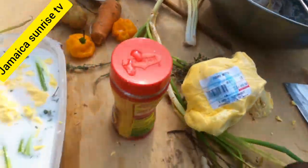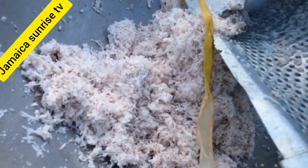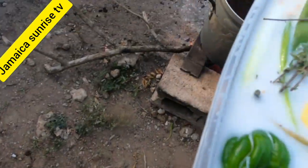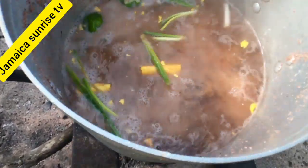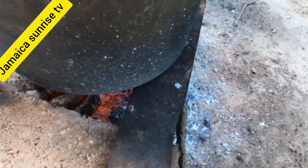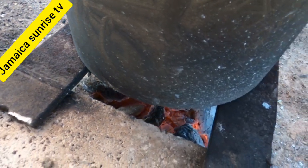So now I season up the channel, and you know the peas are cooked already, so the coconut juice: see the grater there, see the strainer there, I just grate it and strain it off. So back to the coconut juice, I just put the green pepper in it, put some butter in it, put scallion, and put thyme. All of this you have to throw in our pot. It changes color, not natural coconut juice that. And you throw in some salt, I cover it up, and as soon as it starts to boil up, I'm going to throw in my rice.